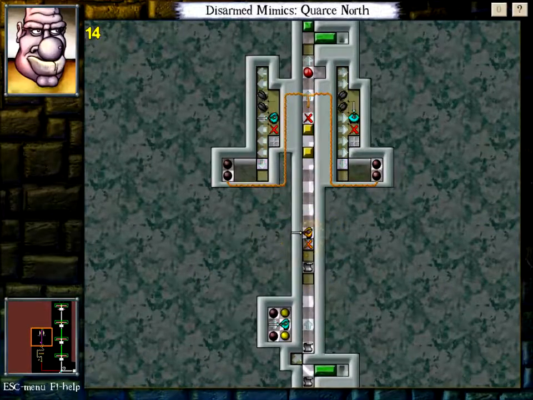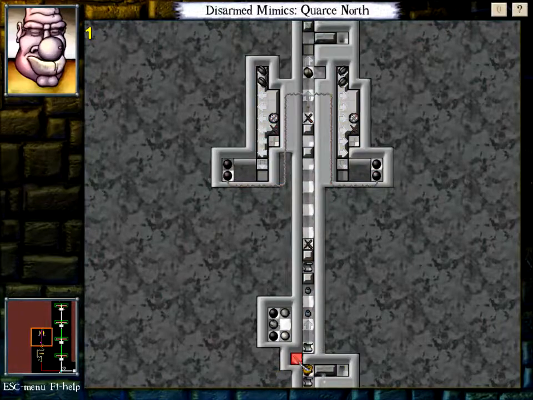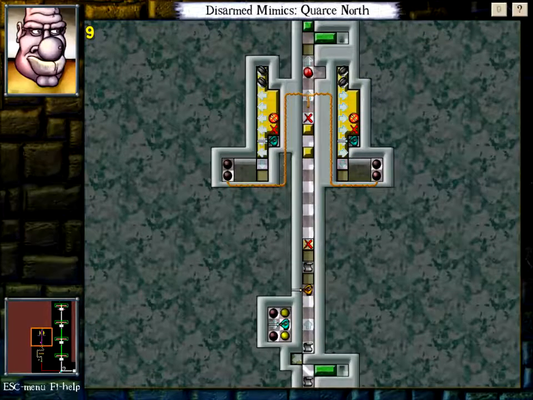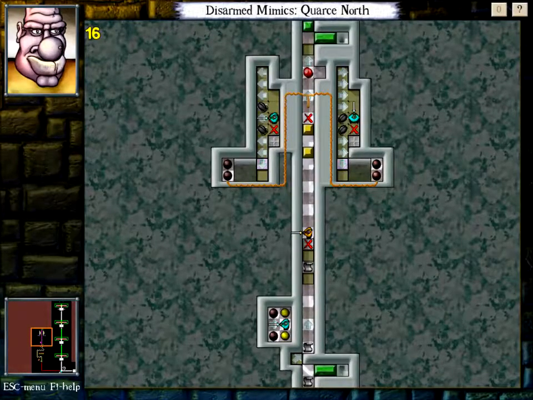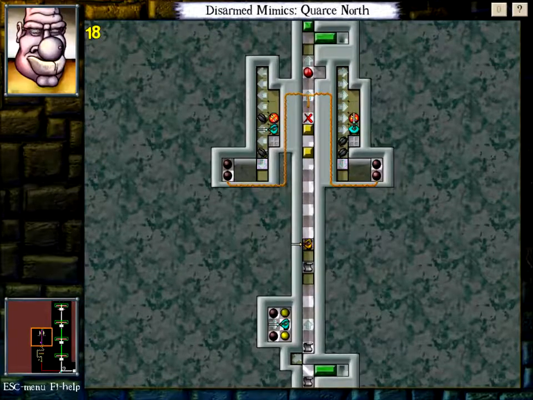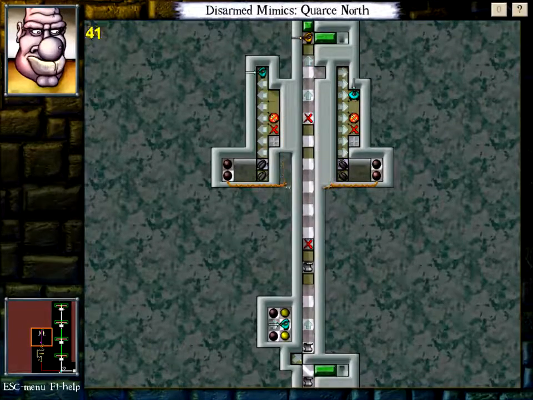Okay, so the trick here is that I want to do this in such a way that... Darn it. Alright, I can't rotate my sword, that's the thing. Okay, so what's going on here? I want to... do that. Wait. There we go. Now I can turn my sword, but it doesn't really matter.